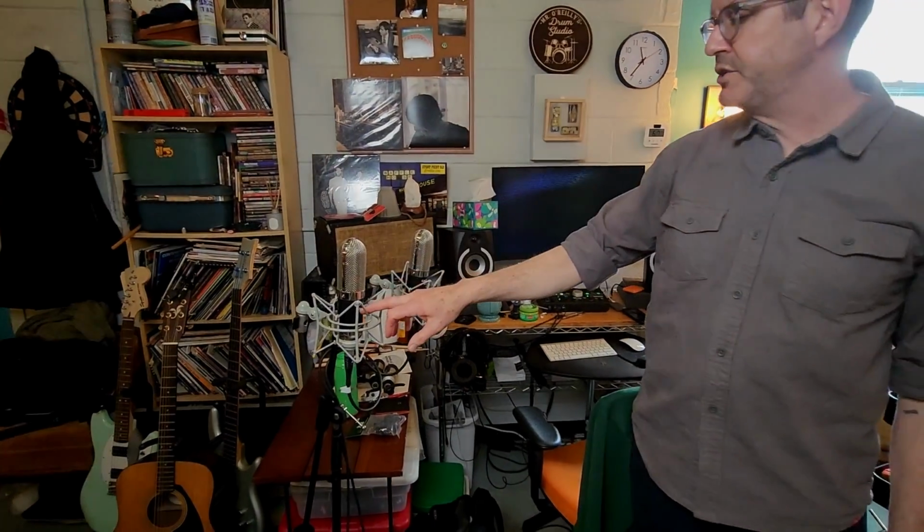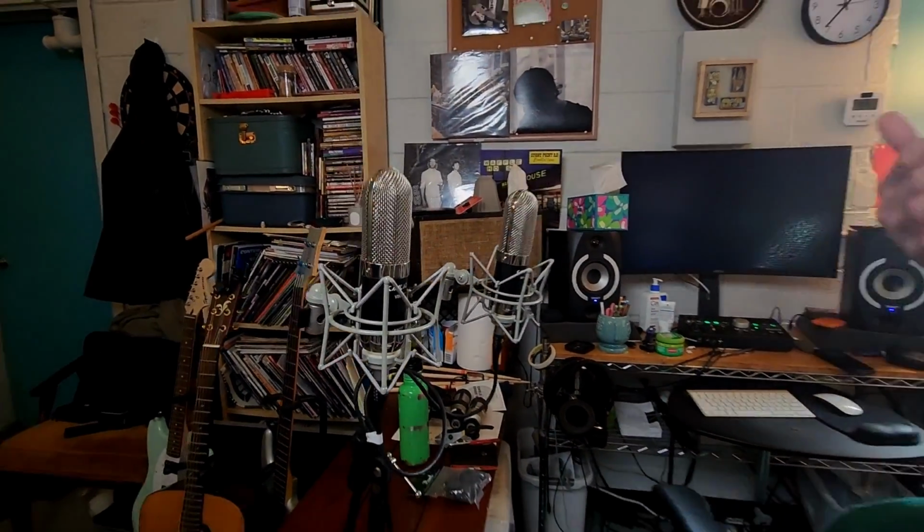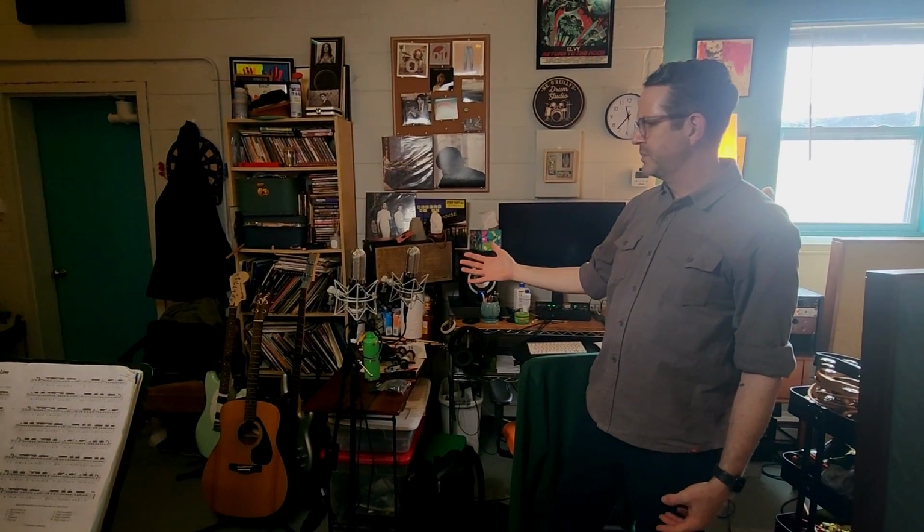So that, and then I have a couple sets of room mics. These are the same as what's out on the outside kick, these Cascade Vinjets, long ribbon mics. I've messed around with so many different combinations of these, so these are kind of mid-room. I've messed around with them being on opposite sides of the room. I've experimented with them in Blumlein, so they're on top of each other. And this somehow seems to sound the best.